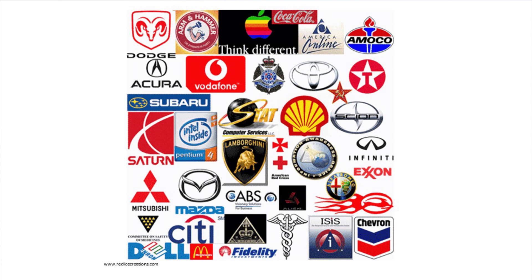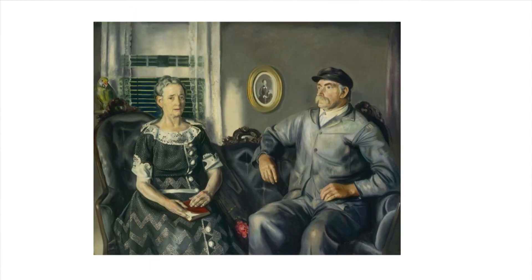Now we're going to practice visual analysis. What do you see? Let's talk about all the physical things we notice — no diagnosing, no trying to figure out what's going on. Just tell me everything you notice. Someone says it's nighttime. How do we know? It's dark outside the window. But wait — maybe the blinds are just closed, with light coming through. See, the more we talk it out, the more we might see different things. We notice it may be a dark interior, but studying the window more closely, we might think those are blinds.